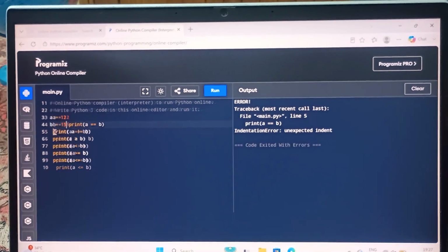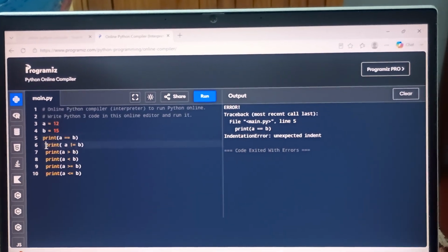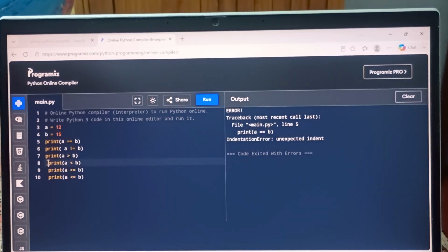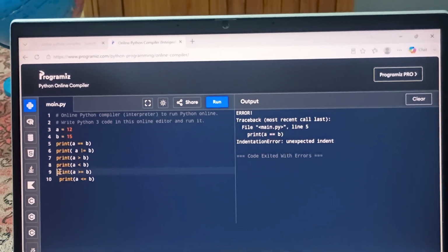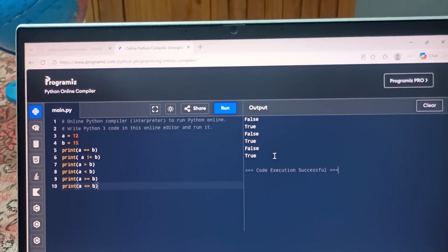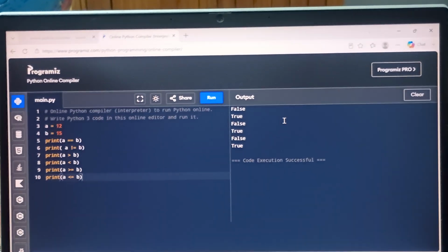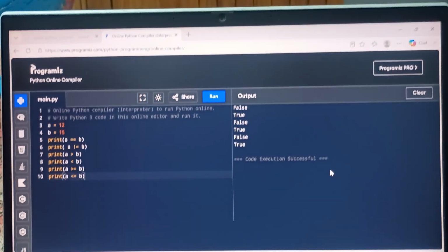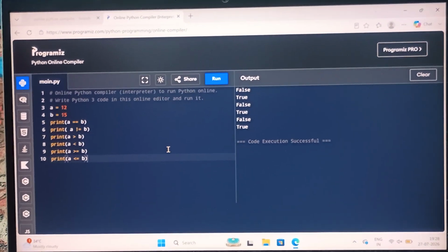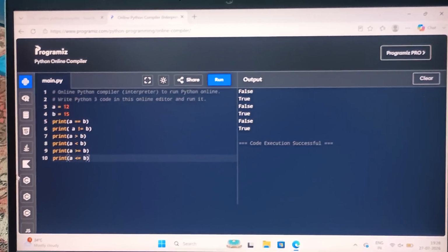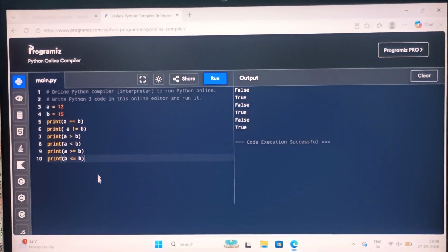Just type everything here so we will get the correct answer. Yeah, let's check the output. Everything is right here. Code execution successful. a is equal to 12, b is equal to 15. False, true, false, true, false, true. Same statement, same answers.